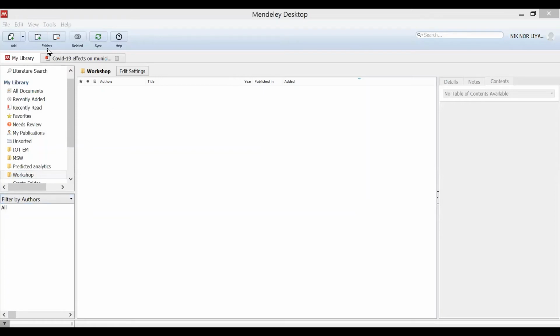Add the folder, and then here we should create the new folder and rename it, right?